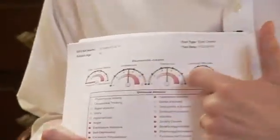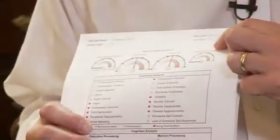Those are good things. Here, there's a 50% probability of your brain being under-stimulated, and that was at the low end, at the delta end. You had a lot of delta, and that's really what that's picking up. And then you have a 50% chance of being overstimulated, which was at the other end of the spectrum, that beta. They're talking about two different things, and it's not uncommon to find that.